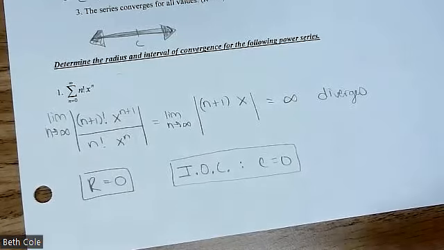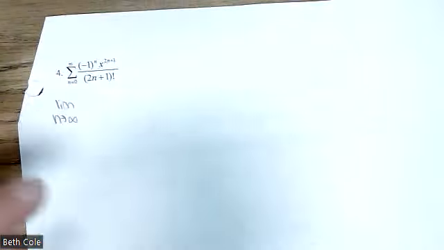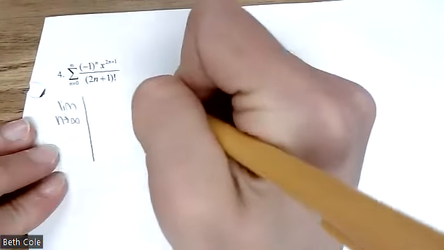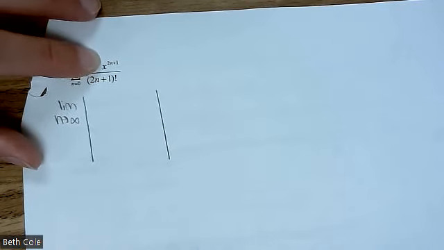I'm going to skip around here. We're going to do number 4 next. So go ahead to number 4. All right, so limit as n goes to infinity, big, huge absolute value. Now, because we're absolute valuing this, we can leave off that -1 to the n. That's just the part that's going to make it alternate. But since we're going to do absolute value, you can just ignore that part. Does that make sense? Just leave that off.